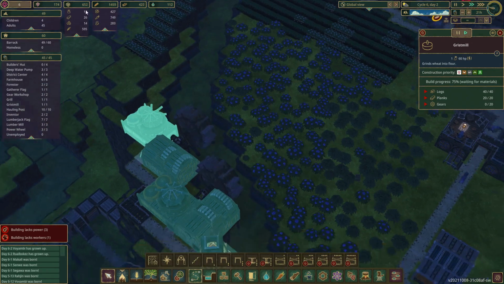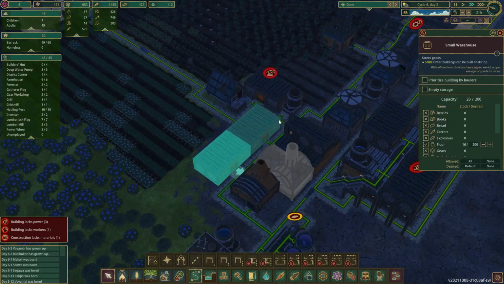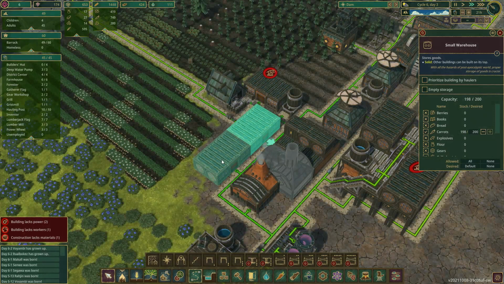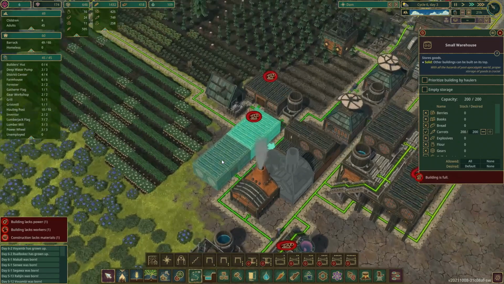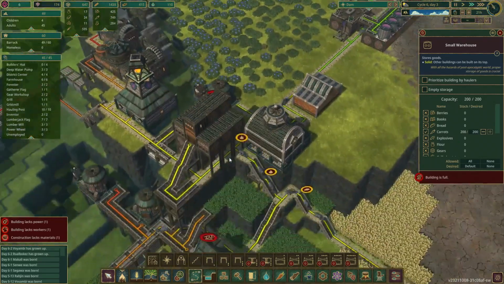Alright, we got flour going, flour accumulating. And yes, one of my commenters did mention that we could have put the bakery on top of these things, especially where the flour is being stored, and that would have actually been a pretty smart idea. I didn't think of it at the time, but good eye and good thinking.